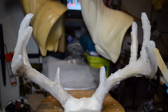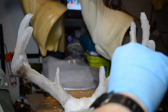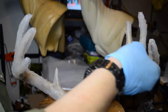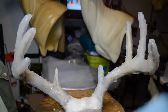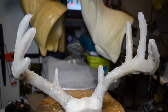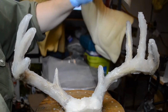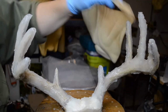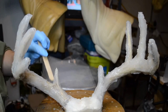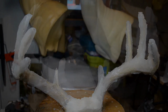This will come off. Not really spreading it anymore. I'm simply trying to model it down, and that's working very well. Yep, I'm going to give another coat to certain areas where it looks a little thin, where I can see through it a little too much, and where there are little cavities formed in between. I'm going to give it another coat of silicone, but for now I'm going to let this set for a little while and come back to it.